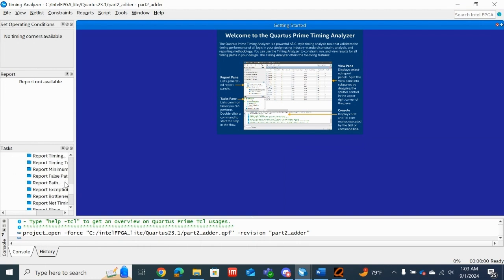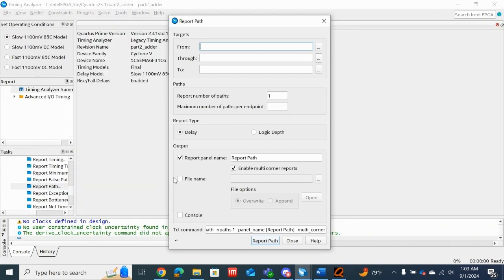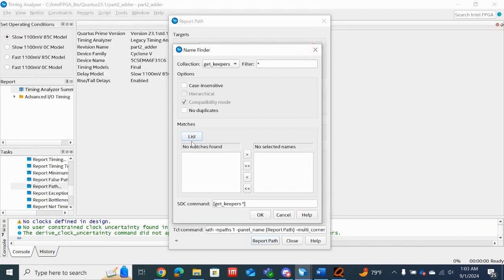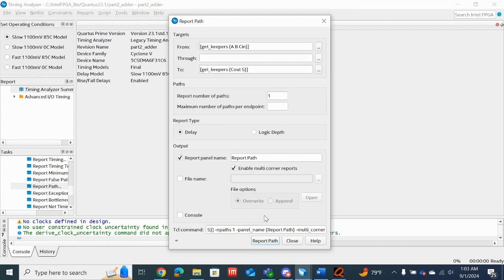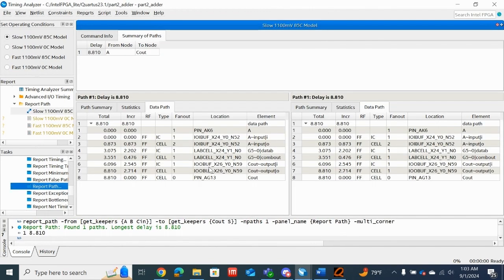Then we click on report path from A, B, and C, to C out and S.